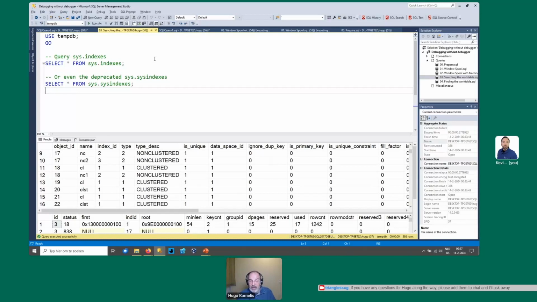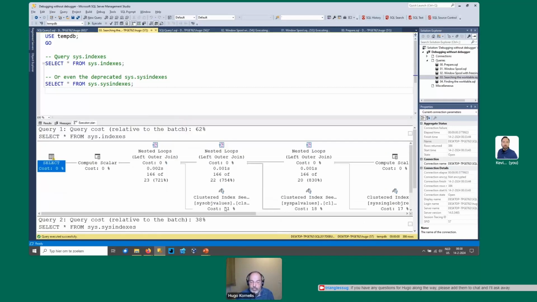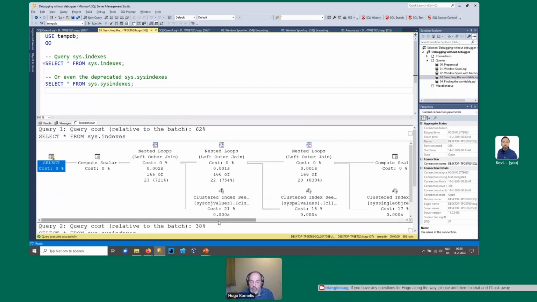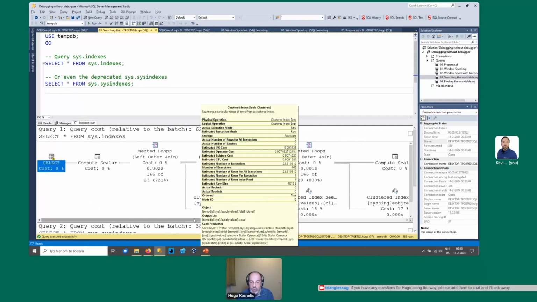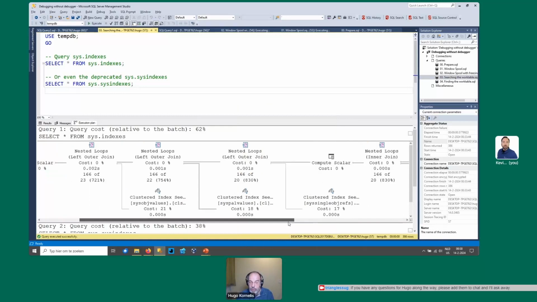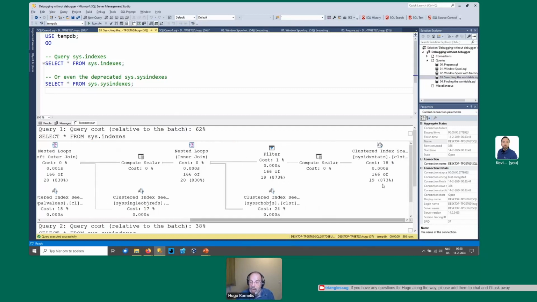So I basically repeated the experiment I just did to look at sys.indexes and sys.sysindexes, but now with the execution plan enabled. That's why I already enabled them when I ran the demo just now. So if you look at the execution plan of, for instance, the first query, you will see that a lot of stuff is being done and a lot of tables are being accessed, such as sys.objvalues, sys.palvalues, sys.singleobjrefs, sys.scopes, whatever you pronounce it, sys.idxstats.